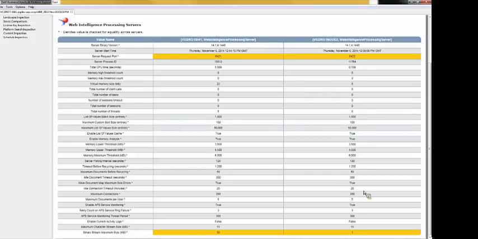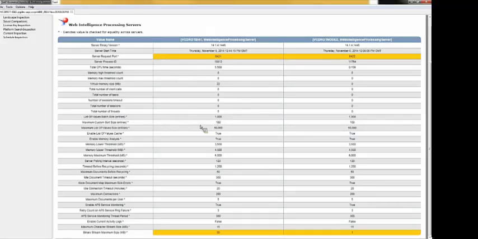So those will be determined by sizing, for instance. A sizing exercise by a consultant may say, these are the settings that you should have for your system. You have this many users, and you have this certain size of reports, and those are the settings that you should have on all your servers. So this is a good way of checking that your settings match what is.